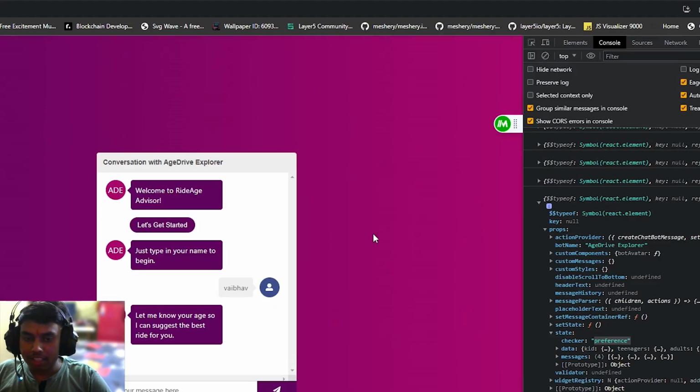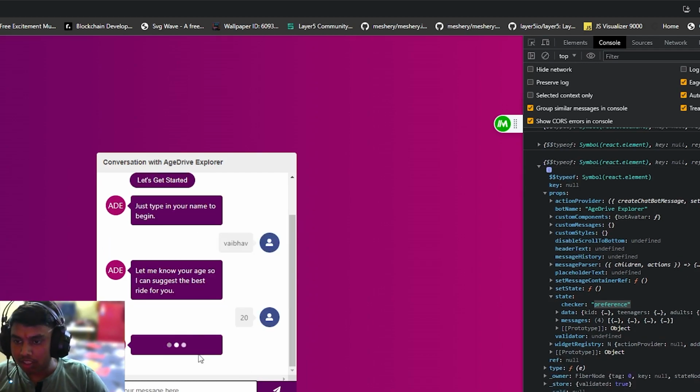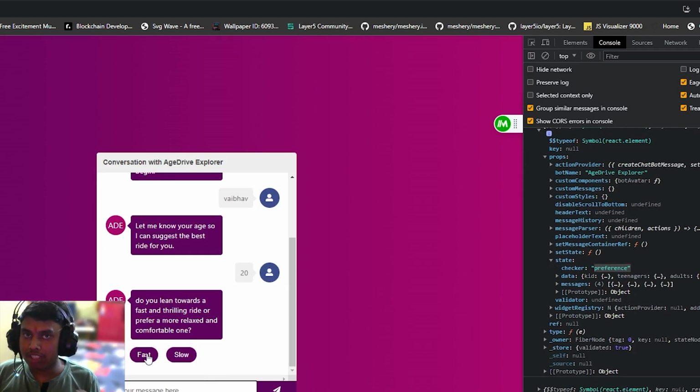So now as we can see, all the data is present on state. Now we need to pass this data to the component, which is this one, the fast and slow widget, which is the component we created earlier. So we need to pass that data in this.